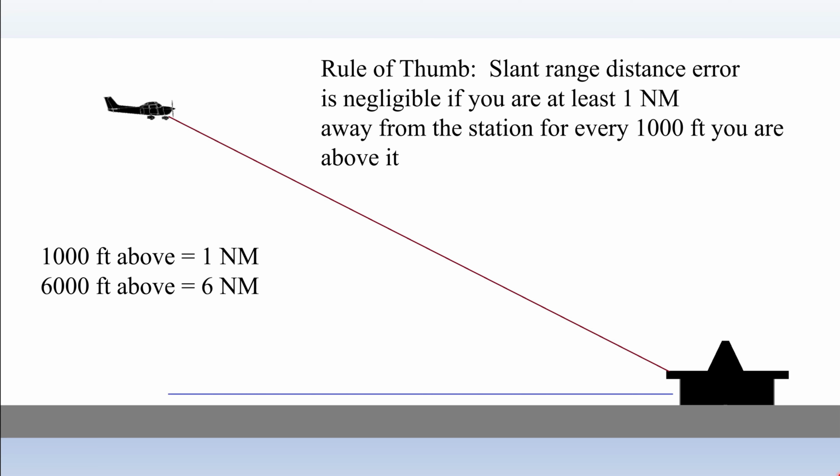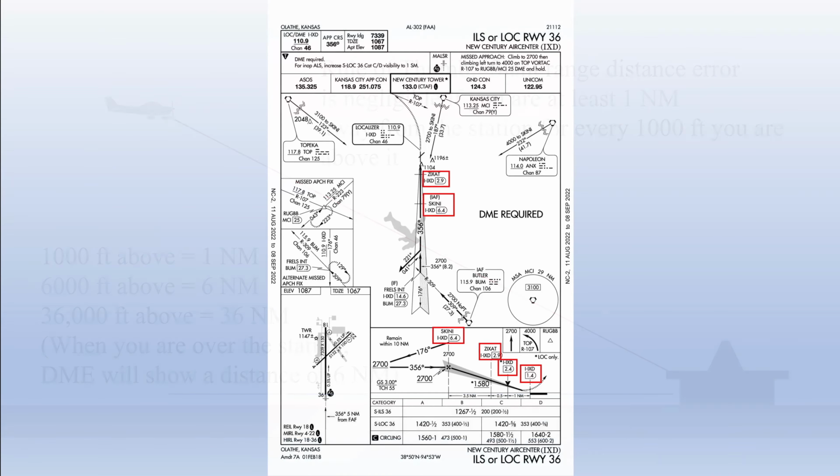If you are 6,000 feet above the station, you need to be at least 6 nautical miles away from the station to consider that distance accurate. And if you're flying in a jet, you're at 36,000 feet above the station, then the distance is not going to be accurate if you're within 36 nautical miles of the station. It should also be noted that DME distances listed on approach charts are slant range distances, so no corrections of any kind need to be made for those distances.